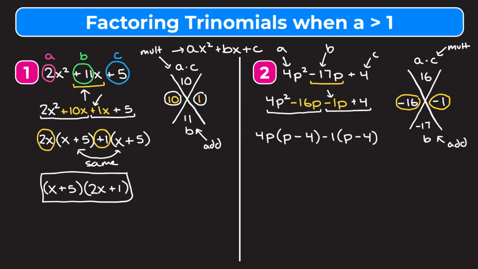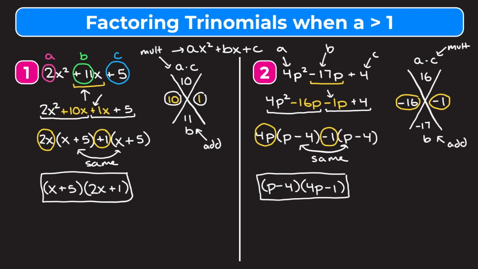So I'm going to say that again. We took a negative 1 out. Right? When we're factoring, we're just dividing each term by what we're factoring out. So if we divide positive 4 by negative 1, we get negative 4. And now these are the same, so we know that we're doing it correctly. And now the final step is you're going to take what's in the parentheses, that's the same, so the p minus 4. And then the second set of parentheses is going to be made up by those two terms on the outside. So this 4p and this minus 1. So we get the quantity of p minus 4 times the quantity of 4p minus 1.